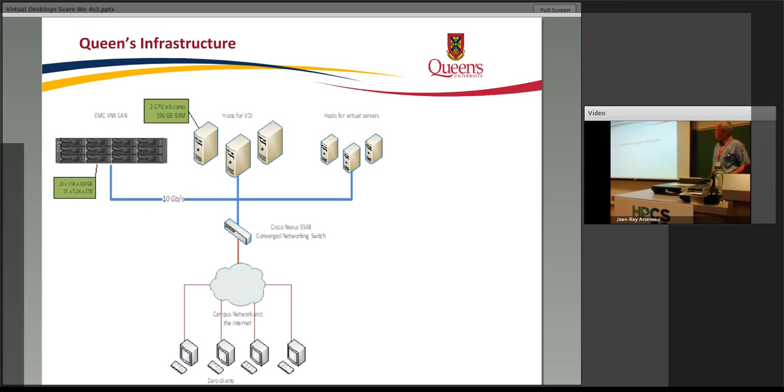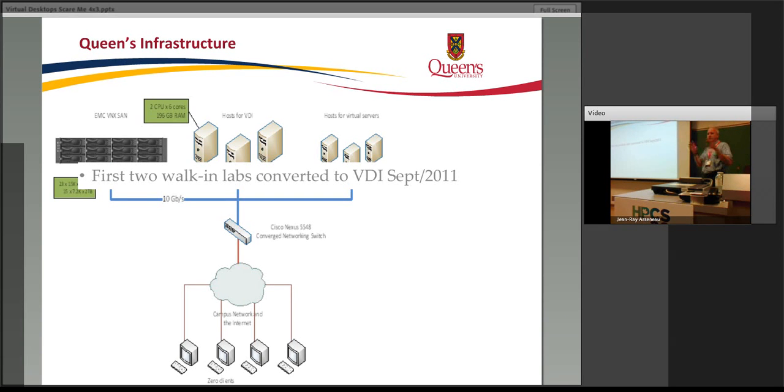So in September 2011, we did 2 walk-in labs. Now, walk-in labs meaning labs that students are just going into and working randomly. Much easier than teaching facilities because, again, they come in and out on essentially a random basis, right? So that was how we started. It worked really well, so we began converting some administrative offices, starting in January of that year.